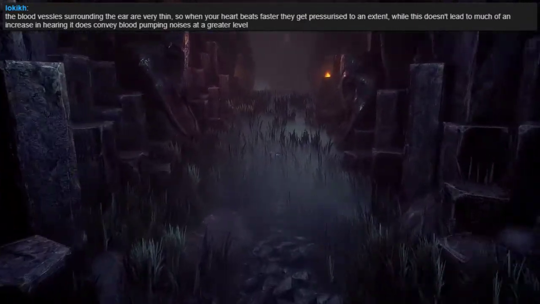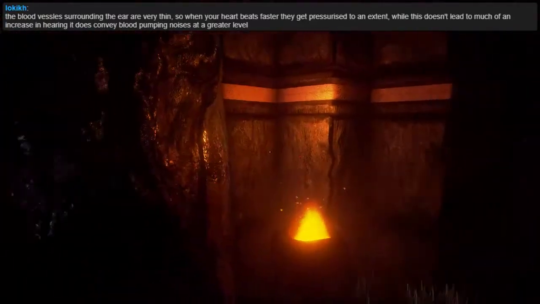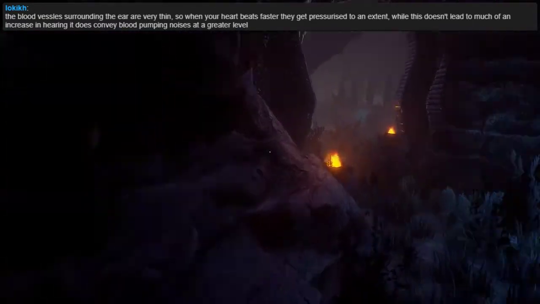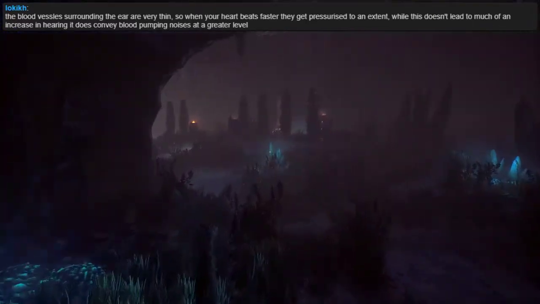Blood vessels surrounding the ear are very thin, so when your heart beats faster, they get pressurized to an extent. While this doesn't lead to much of an increase in hearing, it does convey blood pumping noises to a greater level. I didn't know that. Like, genuinely.